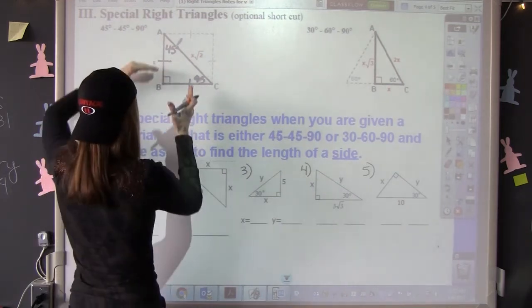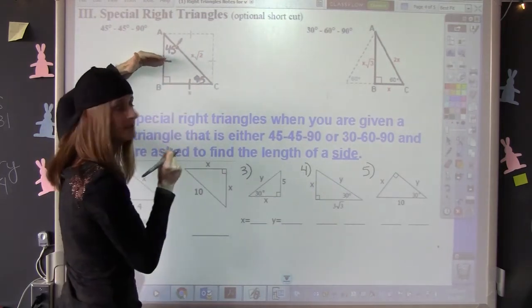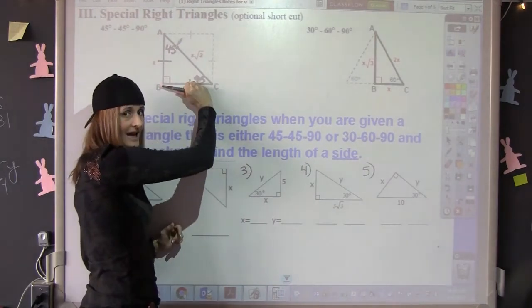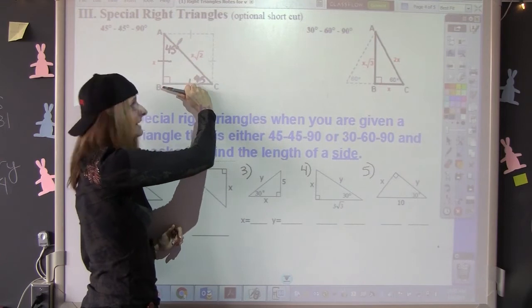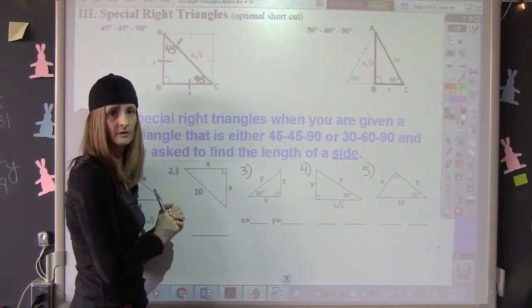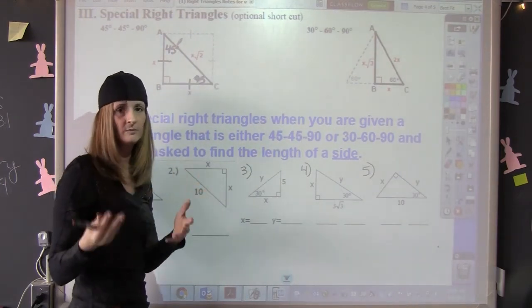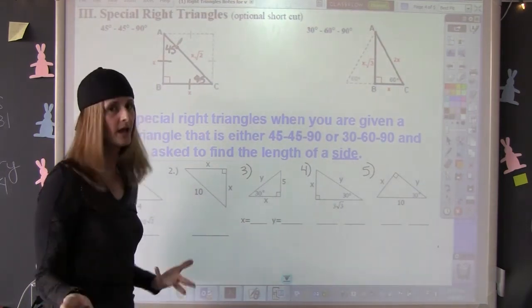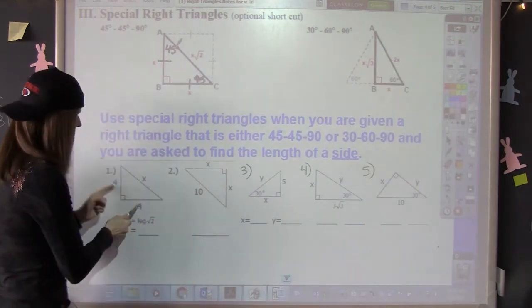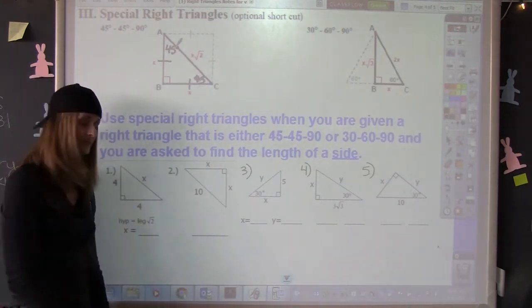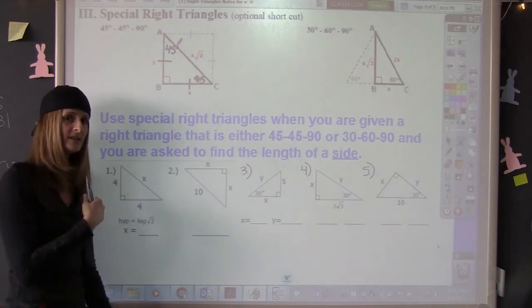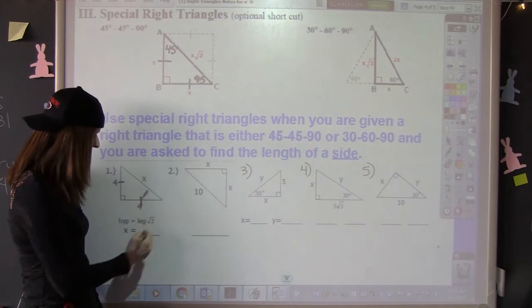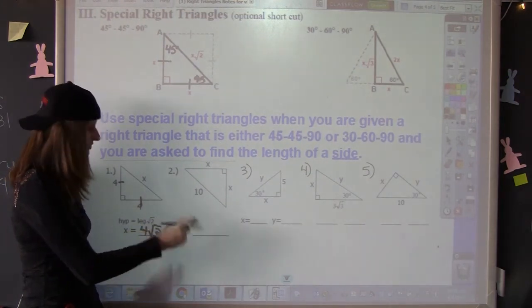The relationship between the two sides that are congruent and the hypotenuse is that the hypotenuse is x, the length of the congruent side, times the square root of 2. I've shown you that. You can get that using the Pythagorean theorem, but I'm not going to do that right now. If you can remember that relationship, it's a shortcut. So again, you can do the Pythagorean theorem and get the same answer, or you can memorize this shortcut and know that the length of the leg times the square root of 2 is your answer.